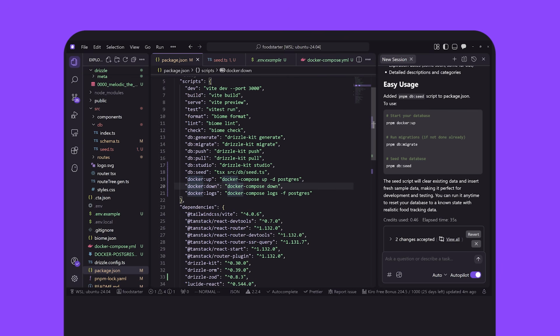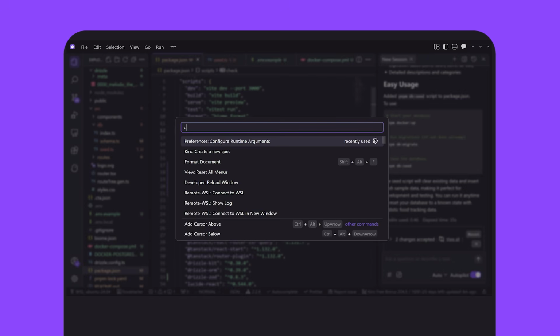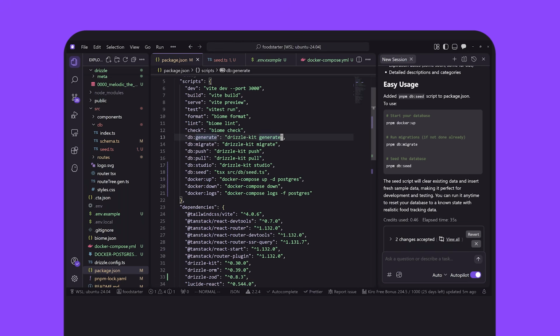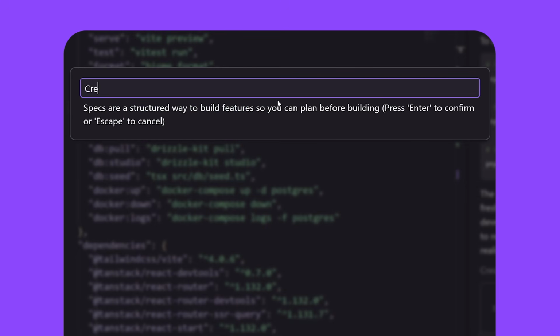So this is where we can do a couple of things. I can add another session here and start the spec mode, but there's actually a quicker way. If you do kiro create new spec, you can just do it this way anywhere you are in the app. It makes it a little tiny bit quicker. So I'm going to give it a prompt here. And the prompt I'm going to say is create a nice route that allows users to add food, make it look nice with a gradient, because you know gradients make everything look nice. Hopefully not purple gradient, but hopefully something nice. It should save food entries and display all entries.